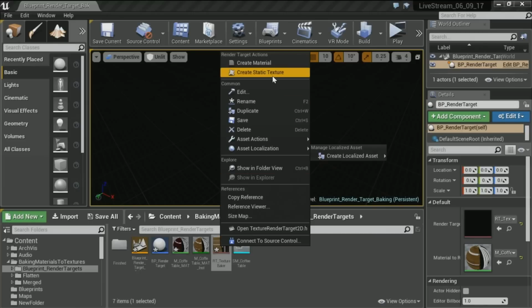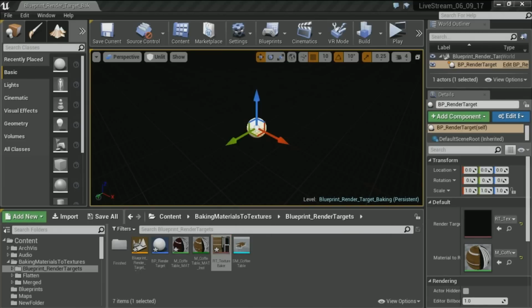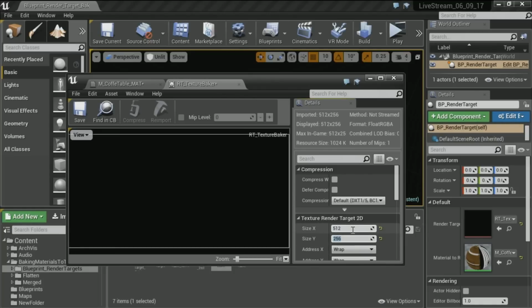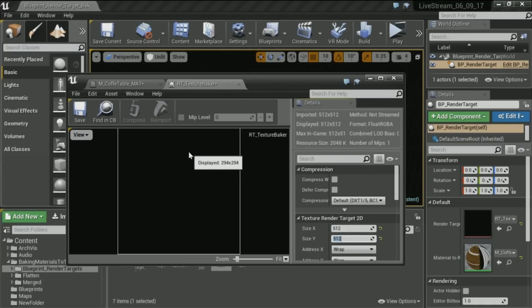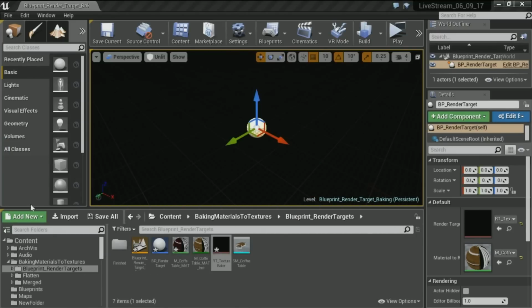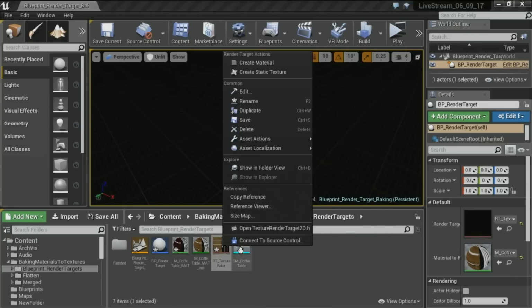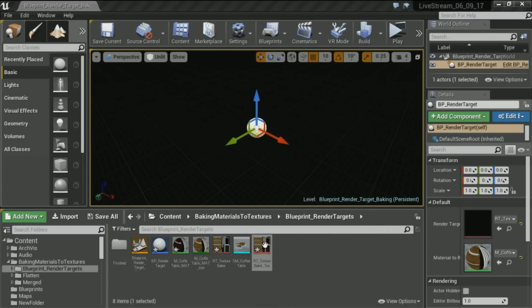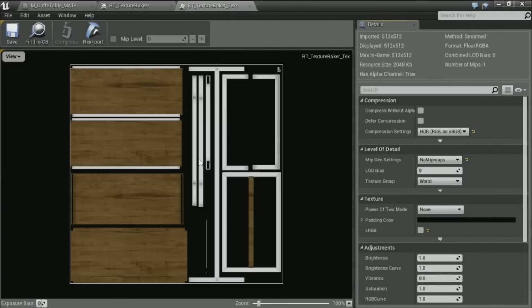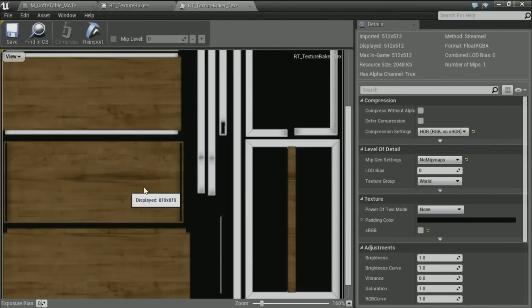So I'm going to right click, and let's just double check really quick how big it is. So 256 by 256. We'll bump it up to 512 by 512 to give us a little extra fidelity. But again, I don't want to go ridiculously high because I don't want any crashes to take place. So let's move this one more time. Now it updated, so I'm going to right click and create a static texture. If I come over here and disable the alpha, you can see now I have my base color. So that's all the inputs for my base color, right?